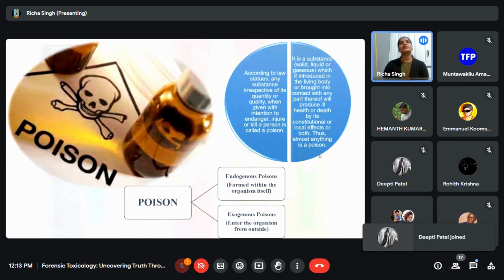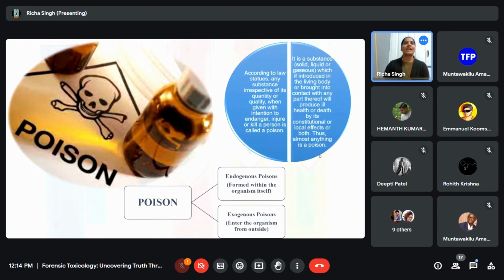But if some person is undergoing depression or anxiety and has suicidal intention, the person goes and takes a lot of paracetamol. Let's say he takes 1000 mg, that makes two tablets, or let's say he takes 3 or 4 tablets altogether. This leads to acting as a poison for that particular person and can lead to the death of the person. We can also define poison as such.